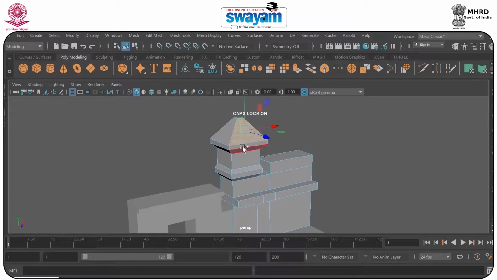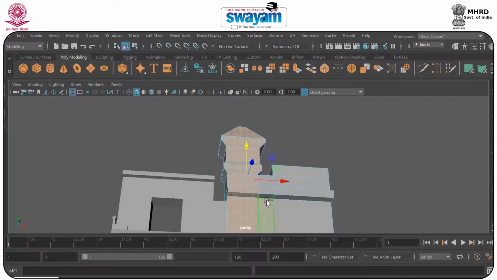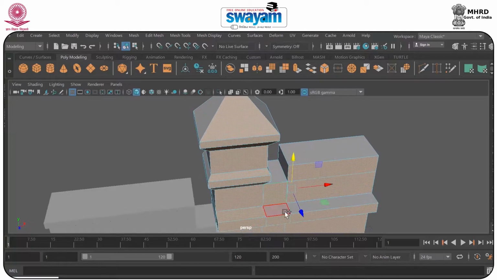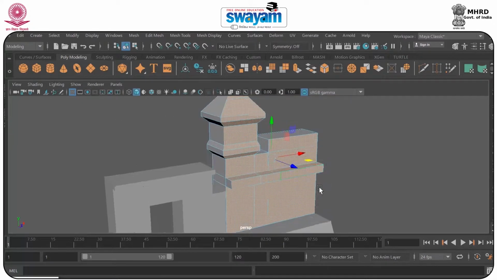Now we'll select the faces by holding shift, and we'll select the faces. As you have seen, we have selected the front faces.